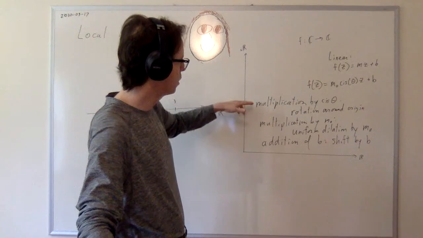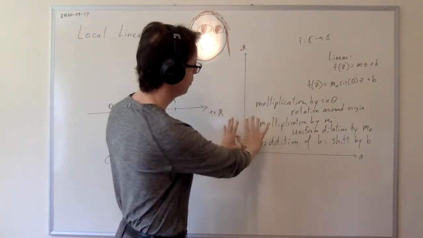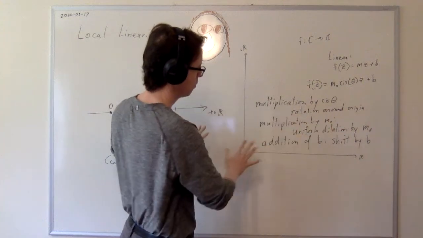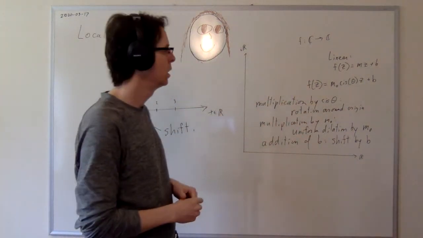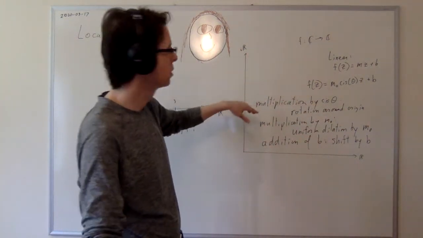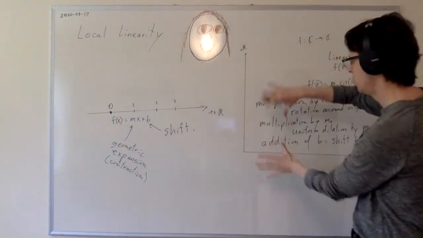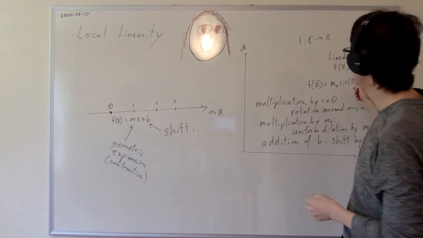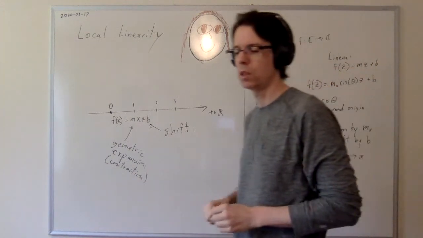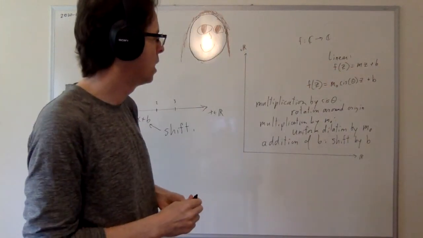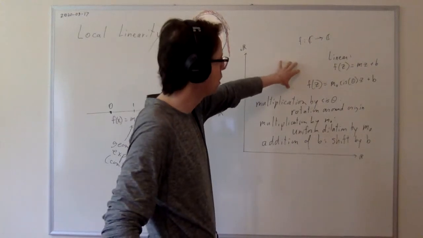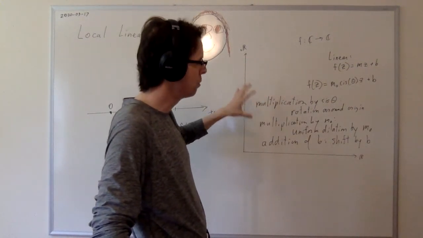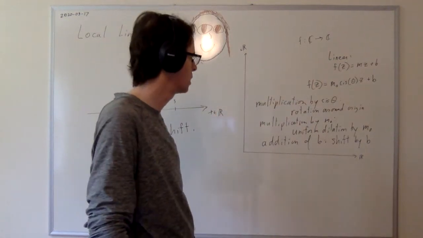So taken together, we have a rotation around the origin, a uniform dilation, followed by a shift by b. And so all of the complex numbers are moving according to these actions. Now that's local linearity, and that's what we expect when the function has a derivative. Now, well, that's the case of the linear function. Local linearity means that the functions will be approximately doing this.